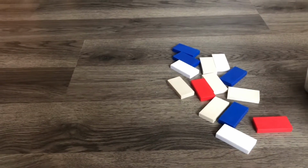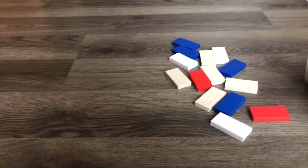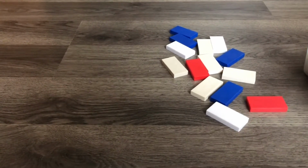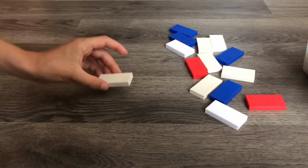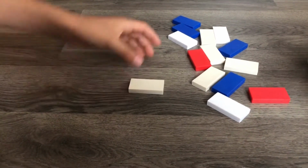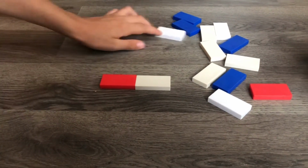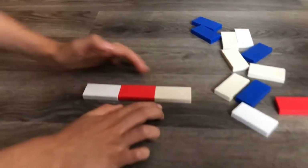So the trick that I'm going to do today is Vertigo. And the best dominoes to use for it is heavy 5 dominoes. So you have to lay a flat domino like that and keep on repeating the same pattern over and over again and make it straight.